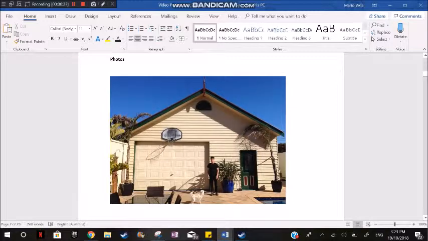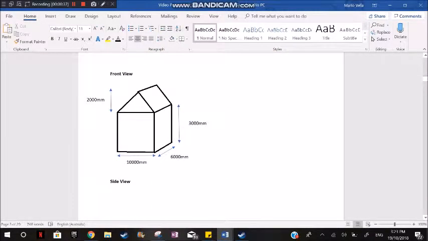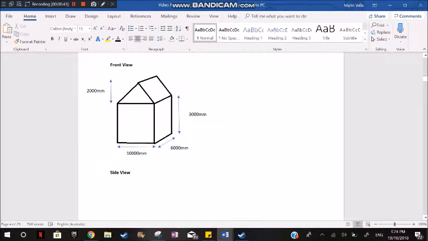So, starting off with task 1, here is my video project and a picture of me standing next to it. It's the shed in the back of the house. I actually measured the shed, which took a while because the measurements were quite large. I used a large tape measure and put them together. So the bottom was 10 meters by the width 6 meters, 3 meters high, and the roof was 2 meters tall.